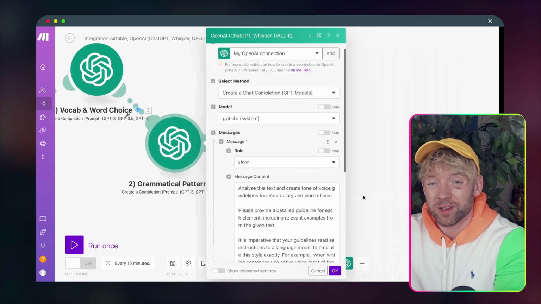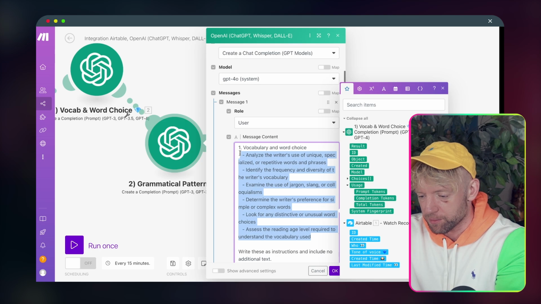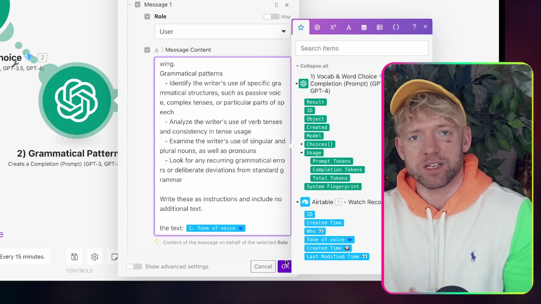Obviously, if you're just uploading this from the scenario, it will all be pre-populated for you, so you don't need to do any of this. It will just all appear for you automatically. So I come here, and I paste it in like that. And basically that's the same thing over and over again.